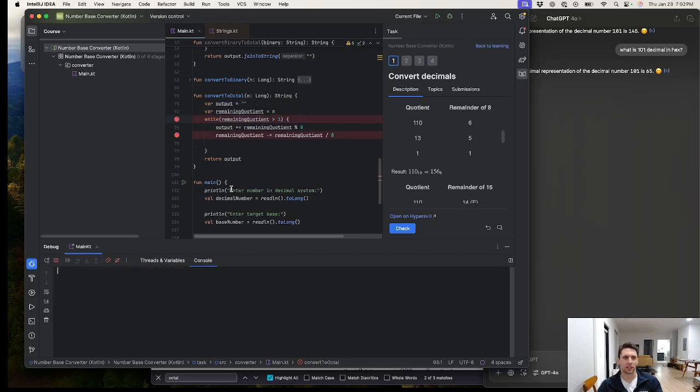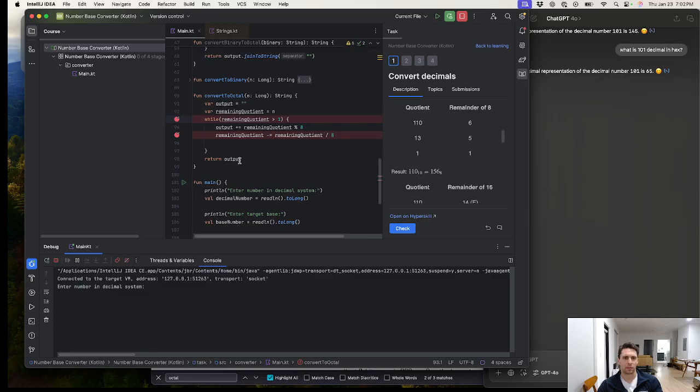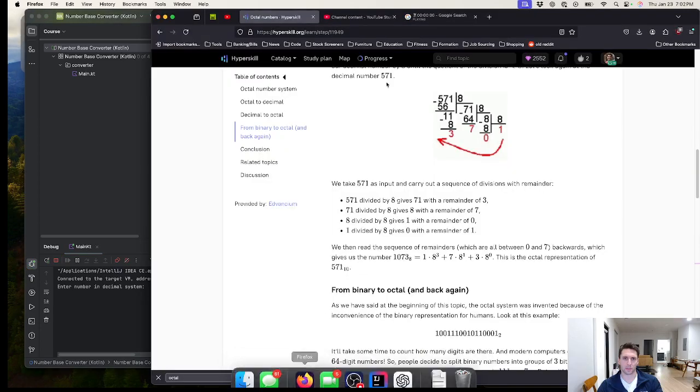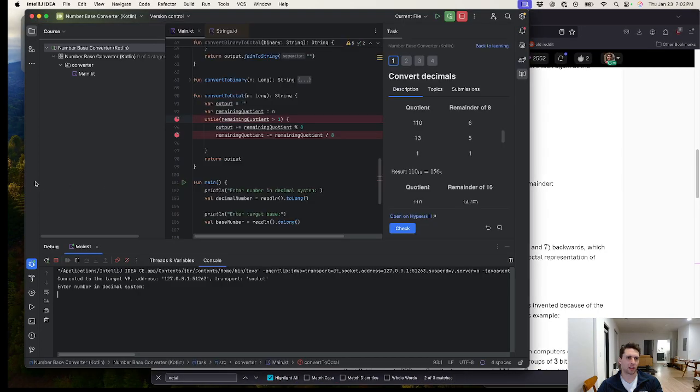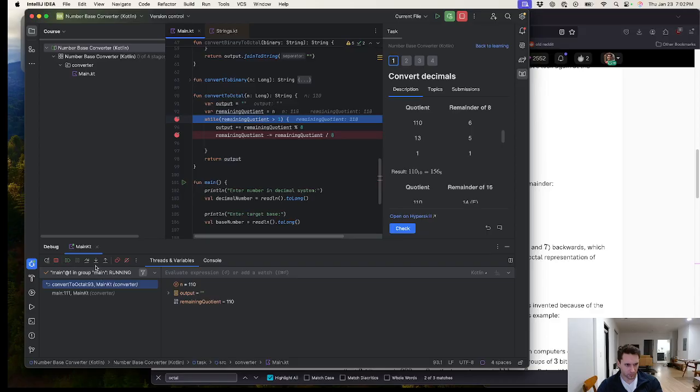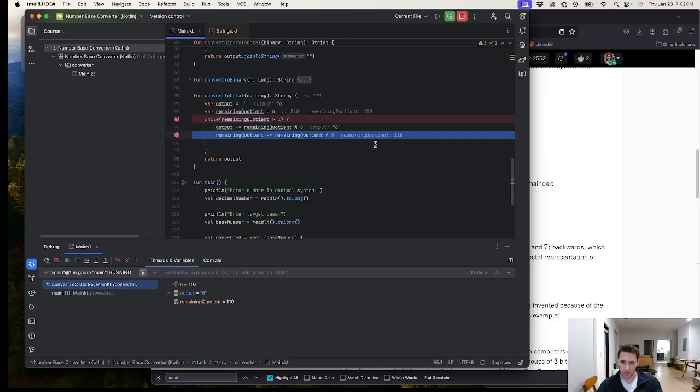Stop, rerun. Remaining quotient. Oh shit, I'm out of time. That's not good. Let's see if I can't solve this little function right here. 110 and 8. Why did this not work? Close this. Remaining quotient is 110.